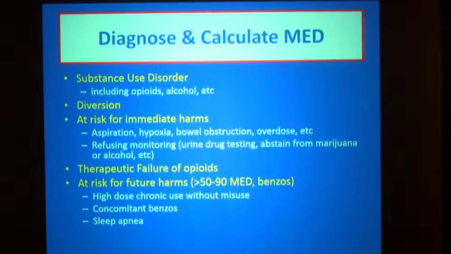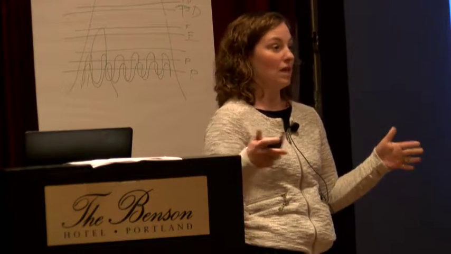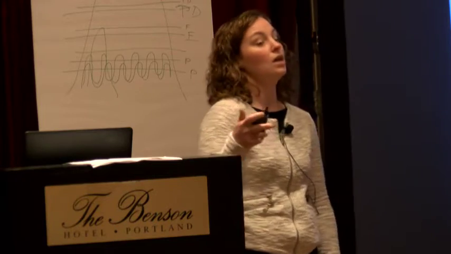So these are the patients who have been maybe doing okay for a while, maybe not, but they're on really high doses. What is high dose? Well, thankfully, the CDC has come out and helped us define what a high dose is. Now I think we can safely all agree in the nation that anywhere from 50 to 90 milligrams of morphine equivalents is high dose, and anything over 90 milligrams of morphine equivalents is really high dose.